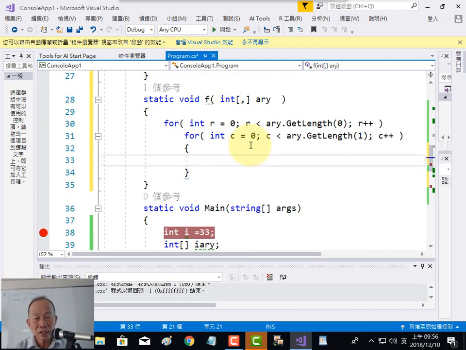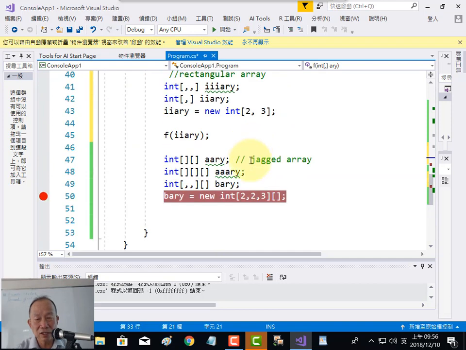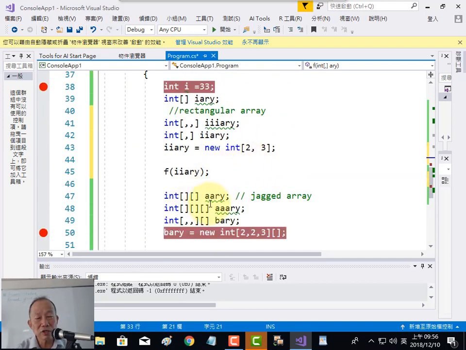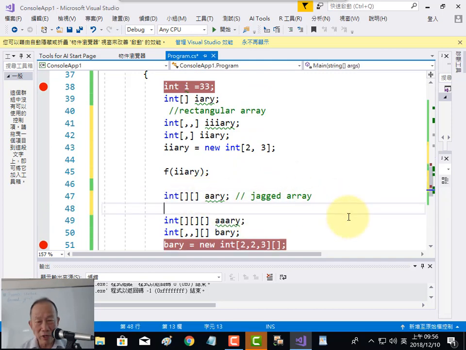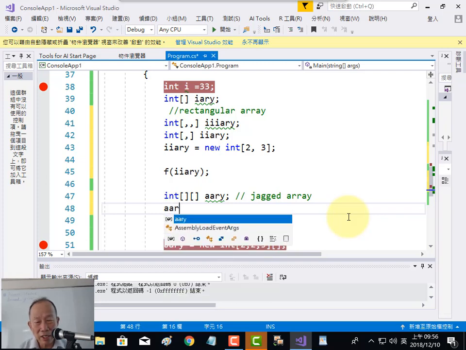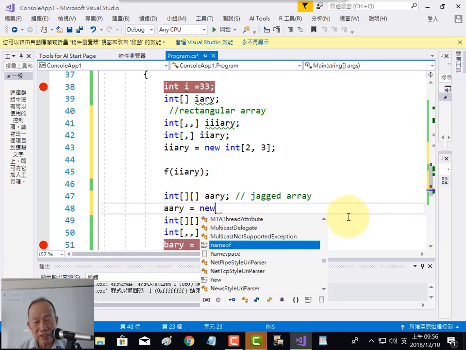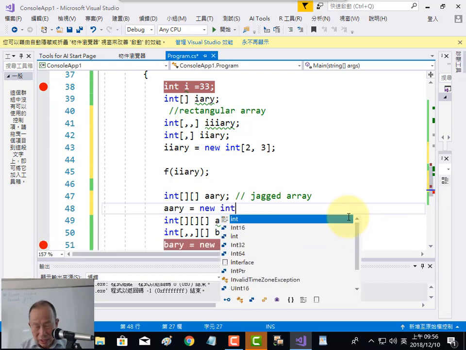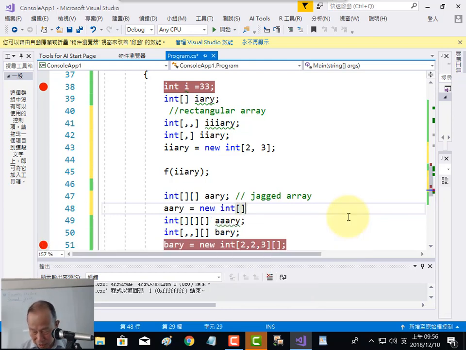Okay. But how about the jagged array? With a jagged array, what you can get is simply step by step. Suppose right now I have a jagged array AARY here, and I instantiate it. The element count is probably 4, 5, right?